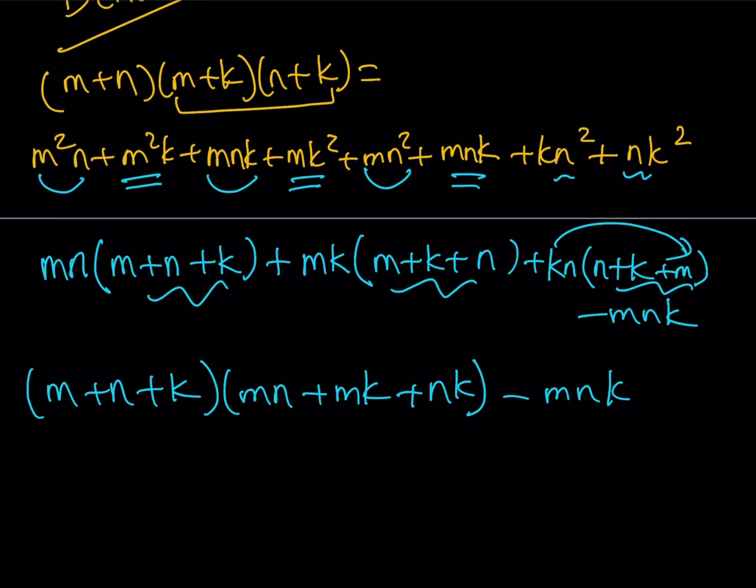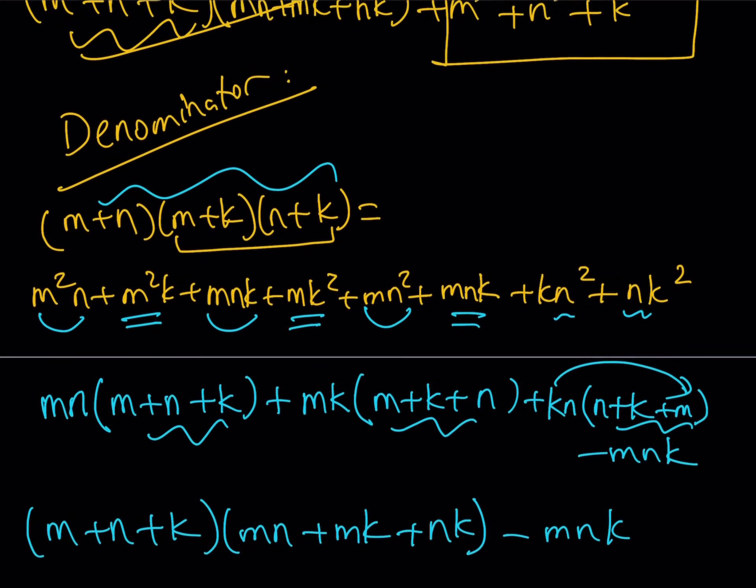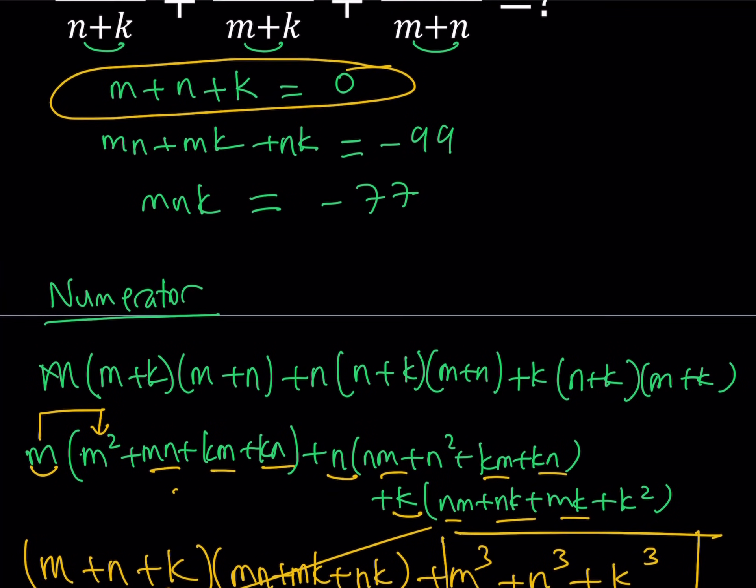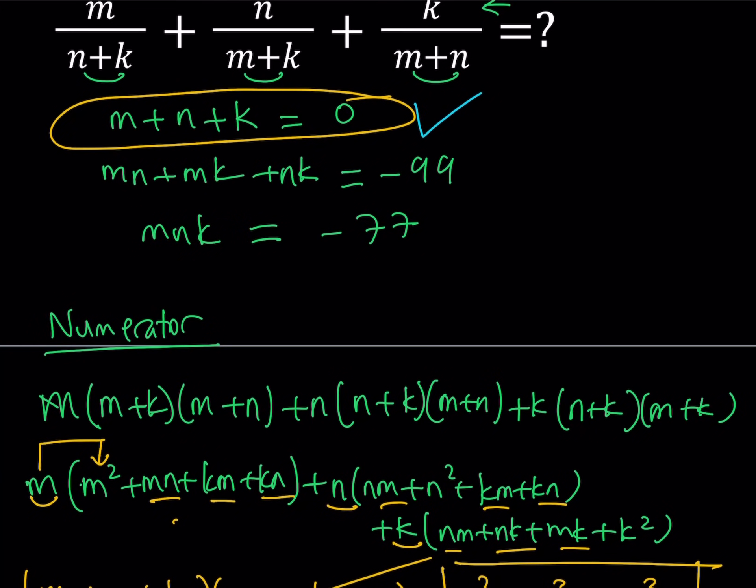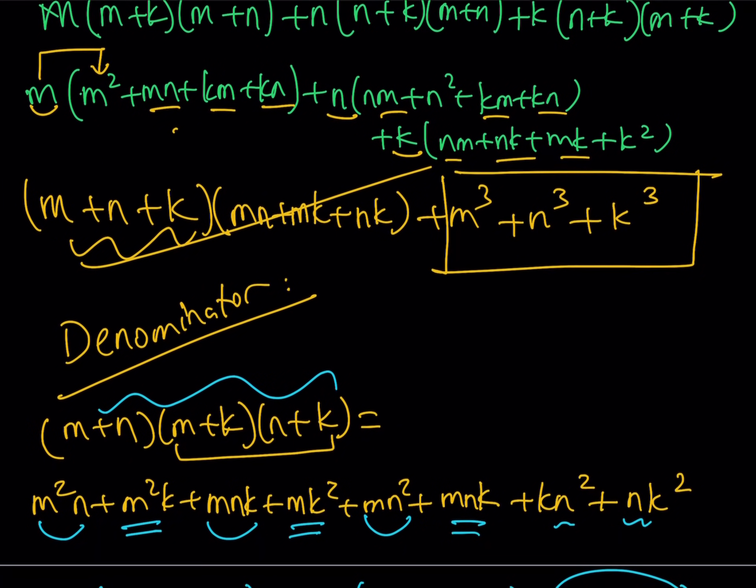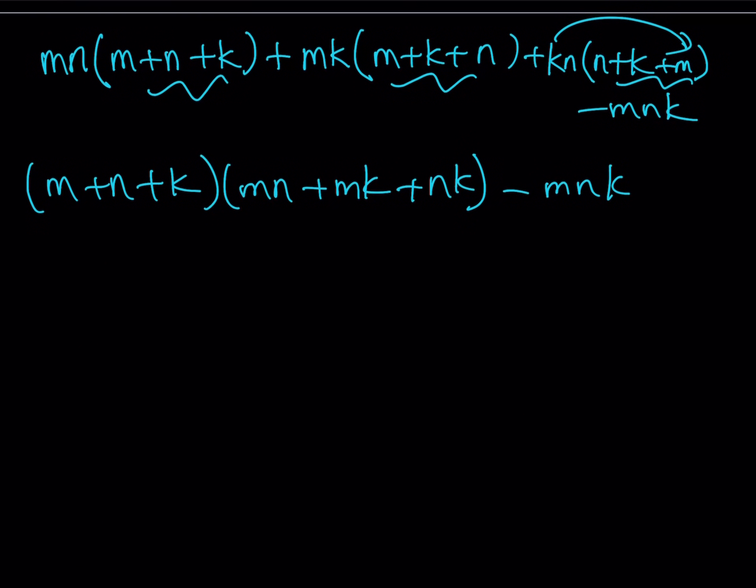And then from here, we're going to be getting MN plus MK plus NK, of course, minus MNK. So we kind of got an identity if you ever get something like this, because these problems kind of come up on math competitions sometimes, especially those competitions like AMC. And this will be helpful. Anyways, we know that M plus N plus K is zero. You see how useful that information is? Because we know that we don't have B here, so we don't have the X squared term. That's why that's zero. Well, so since this is zero, the whole thing is going to be zero. So our denominator is going to be negative MNK.